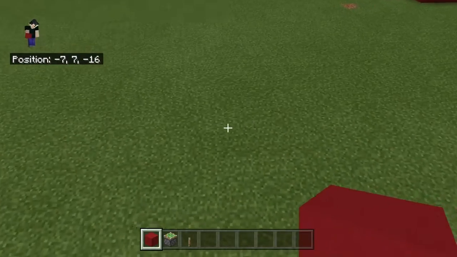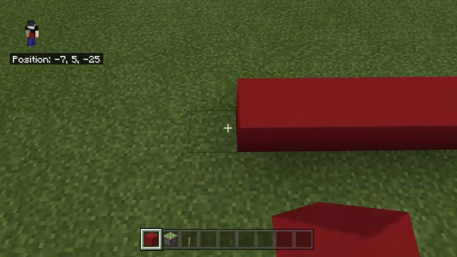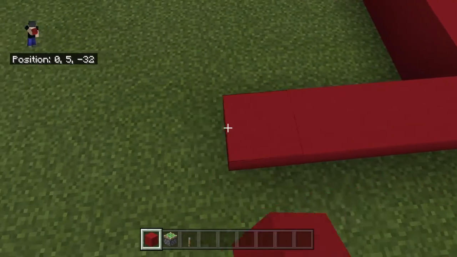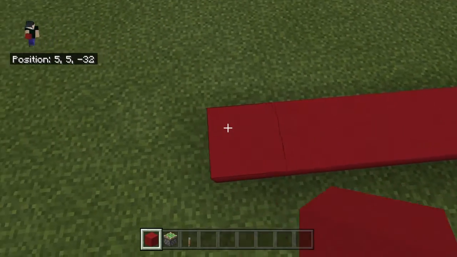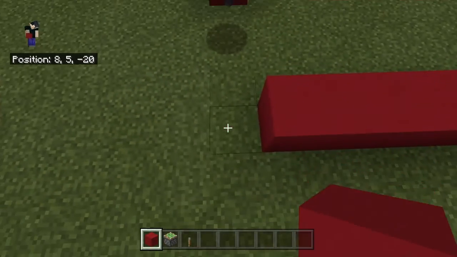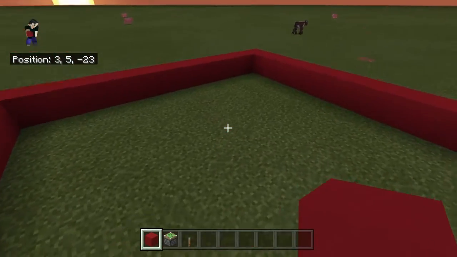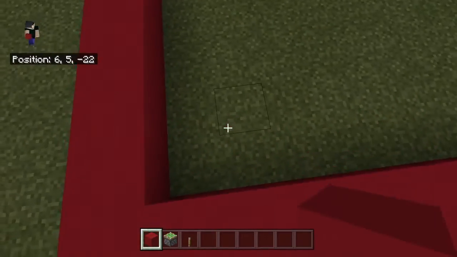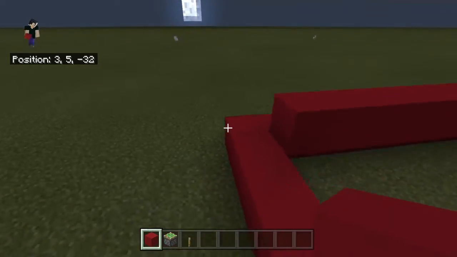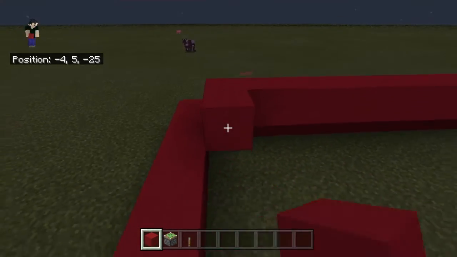Okay, let's start with the base. The base is gonna be a 12 by 12 base. So, 2, 3. This is the border. You always want to have an odd inside, so you can add dots. So let's fill this up a lot. You want to fill this up about 12 blocks and we'll check in.